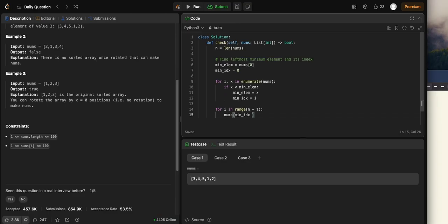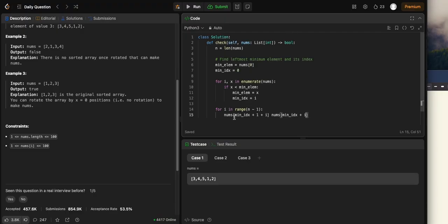So min index, and then the next thing should be plus 1, but then we have to offset it with i. So where it is 0, it will be from the minimum index to the one next to it.